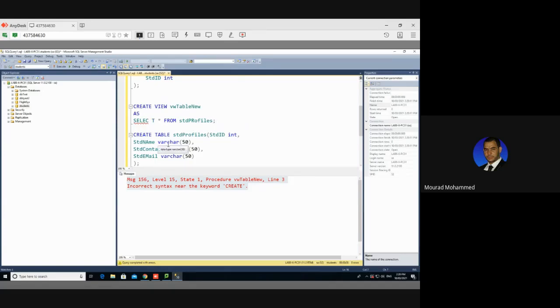Select, typo. Wait. This is the reason for using the Express edition. You do not expect even the errors. Whatever. Right click. Sorry, not here. Right click.